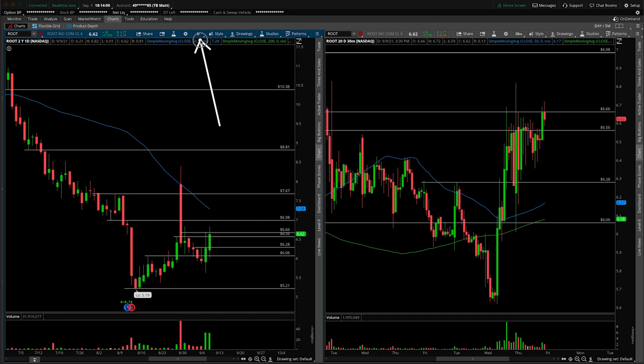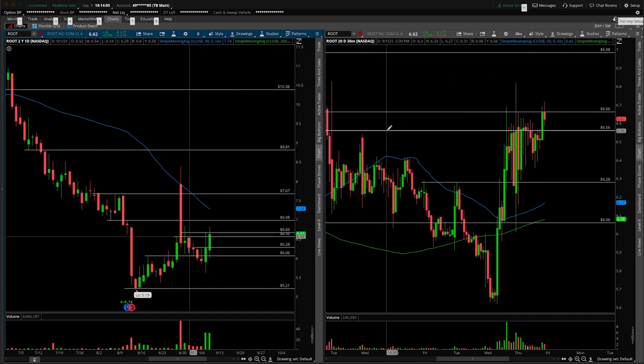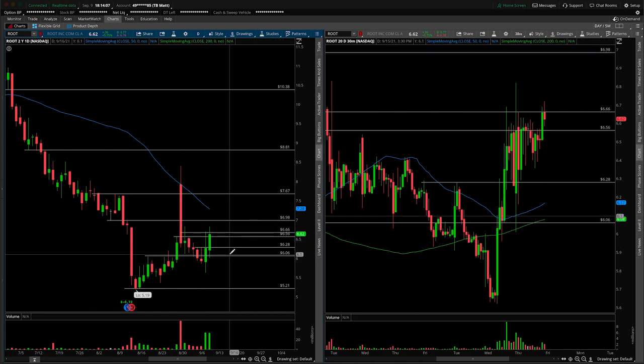On the left-hand side we have the daily time frame, and on the right-hand side the 30-minute intraday time frame. We did cover this one yesterday, so this will be more of an update, but what you can clearly see the development from today is just clean price acceptance at and around this area of resistance from the daily perspective right here.